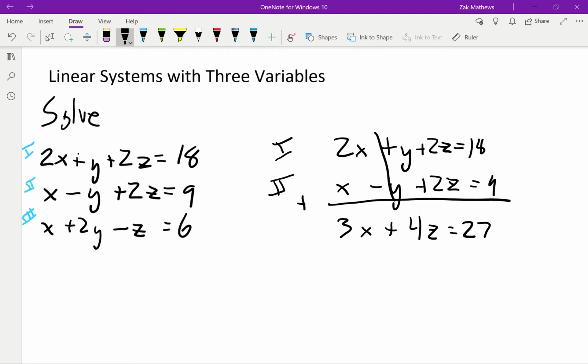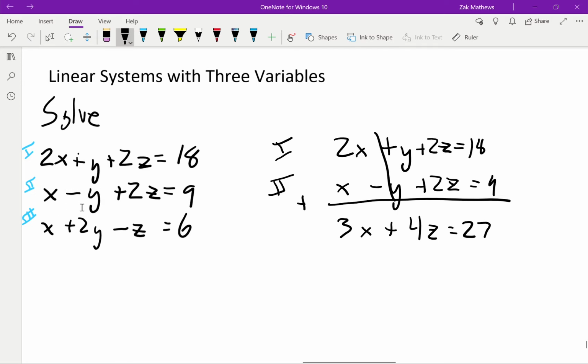And so what I'm going to do next is choose another pairing of equations. I cannot choose the same two, obviously, because I'd get back to the exact same thing, but I want to choose another pairing. So I could choose 1 and 3, or I could choose 2 and 3. And what I said I was going to do was use 2 to eliminate the other, because I like the fact that it already has that negative switched.